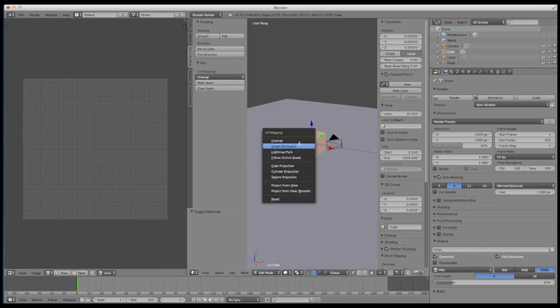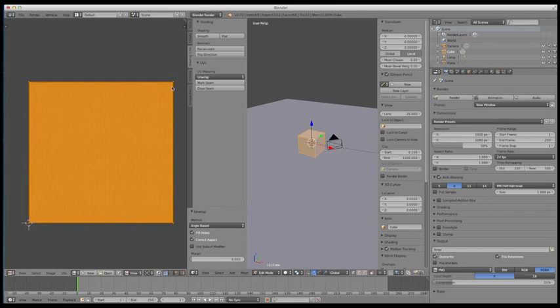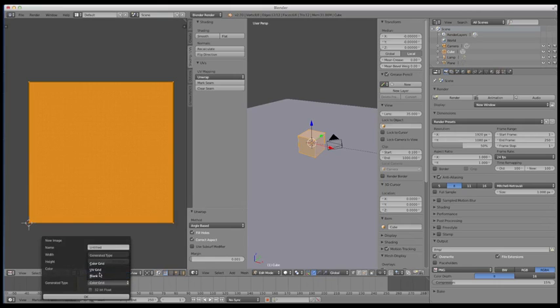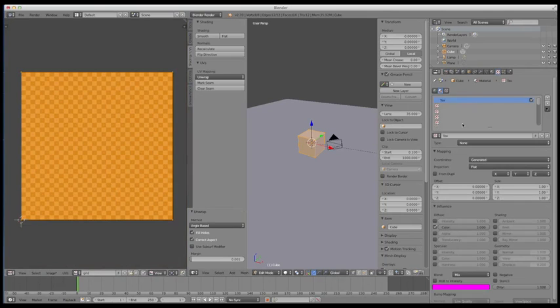If you just hit unwrap, it's going to unwrap it, but it's going to put all the faces on top of each other in this UV editor. As you can see, it's tried to flatten out the cube, but it doesn't know how, so it's just stacked them all up. To show you what this is going to do, I'm going to create a new texture, do a UV grid, just call it grid, and then hit OK. This is the exact same thing you would be doing over here in the textures panel, just using this menu to do it.